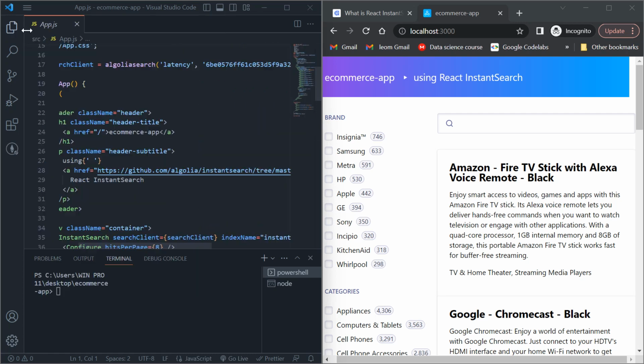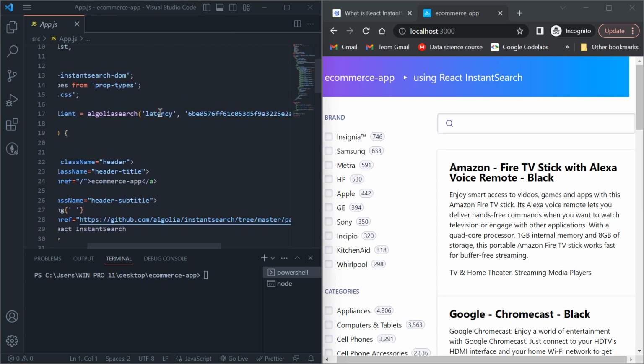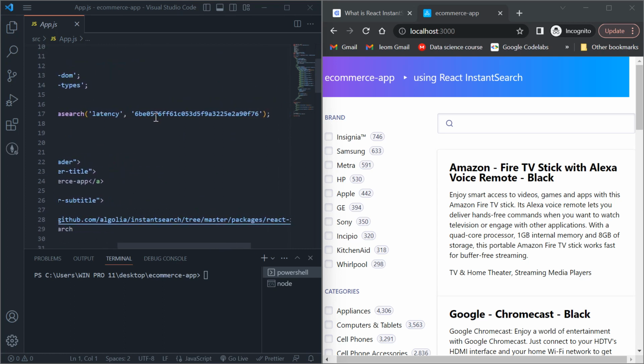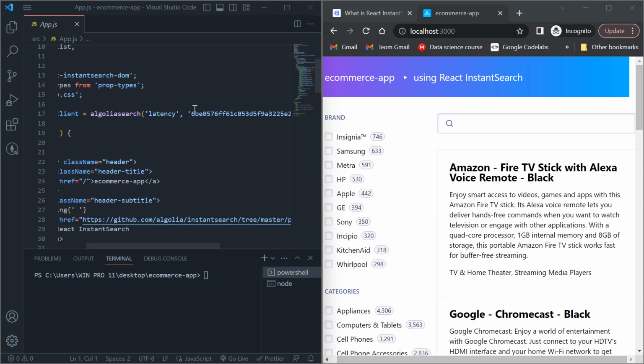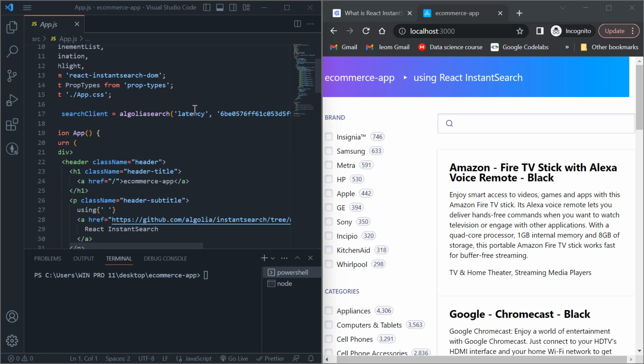Let's preview that. This is the latency and this is the API key provided. We can actually change this, but since this is working, that's fine. But if you go to the documentation, you have a different API key separately.